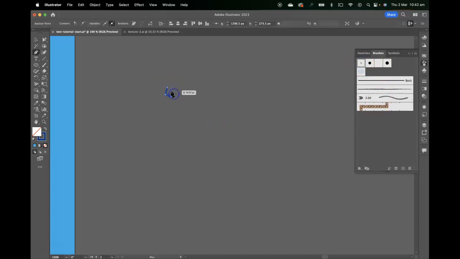So I'm going to create a couple of scungy looking little specks, like so. A couple of small ones.